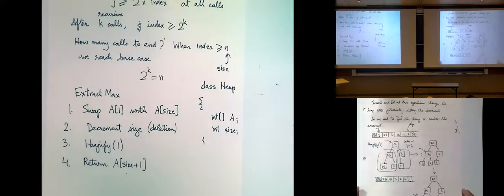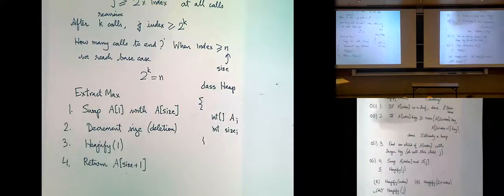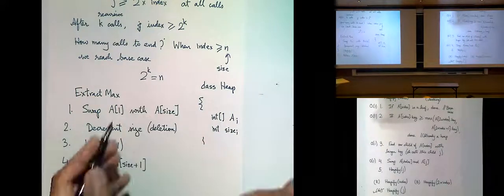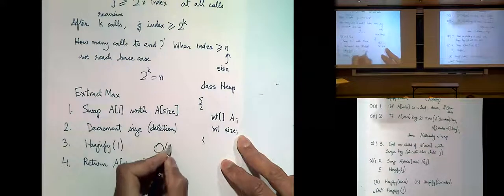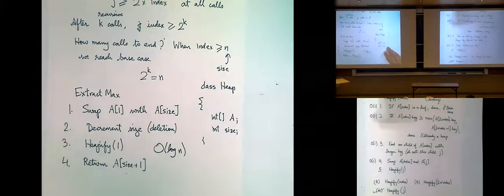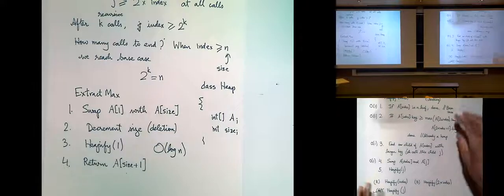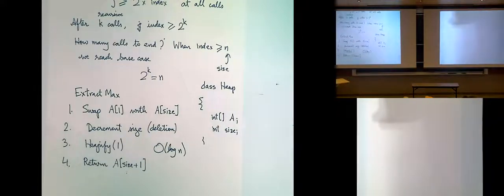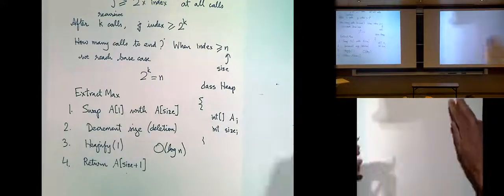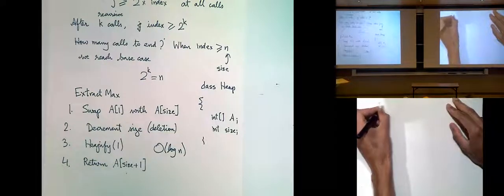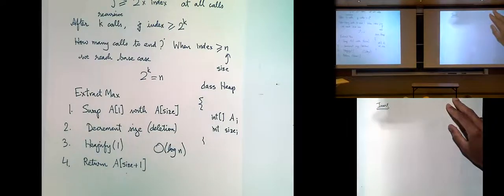All right, so this was the procedure heapify, which takes care of extract max, and this is running in O(log n). It's also theta log n, but then I have to show you an example where it will take at least log n steps, and I'm not going to do that. Let's not worry about that, but you can prove that it's actually theta of log n. There are examples where it takes log n steps. Okay. So the next question is, how do you insert?